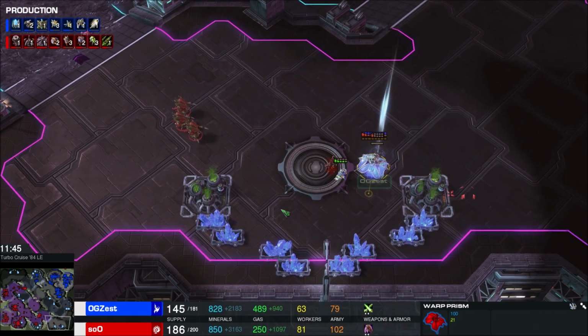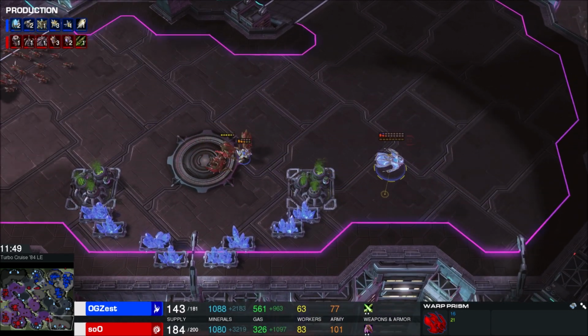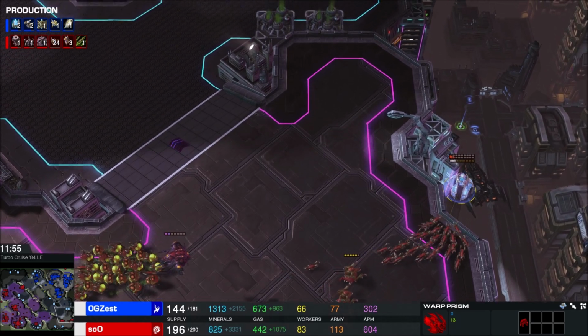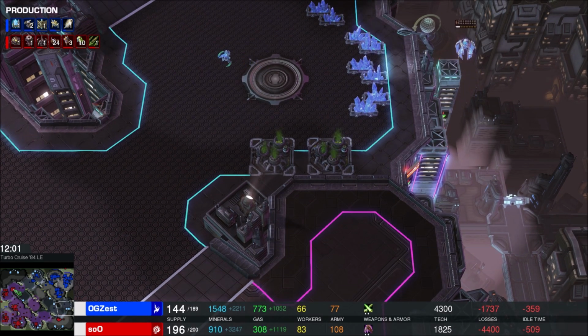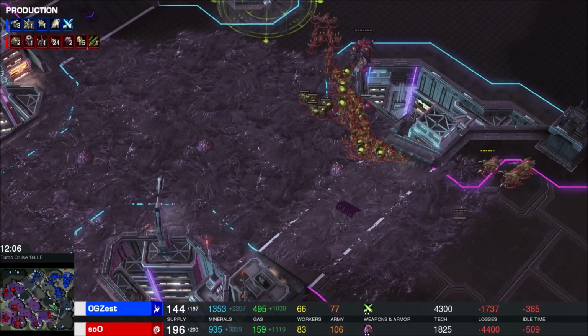Hydras really want to kill this Warp Prism. They're going to get it too. Watch this. The speed. Oh, 1 HP. It escapes. soO's mad about that. He's like, come on, man. There's 1 HP left. It's garbage.